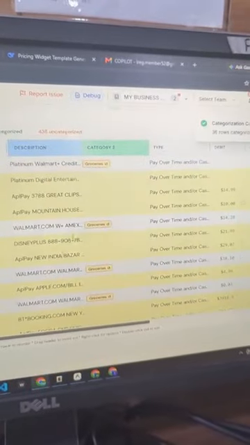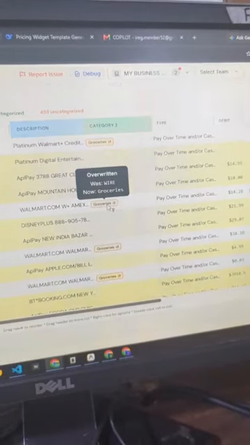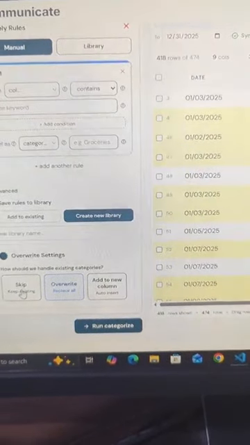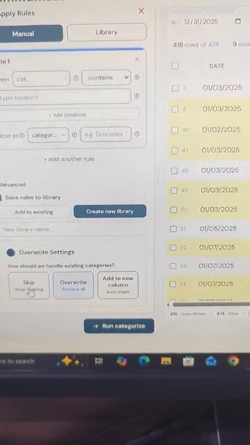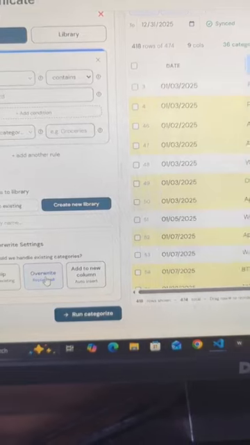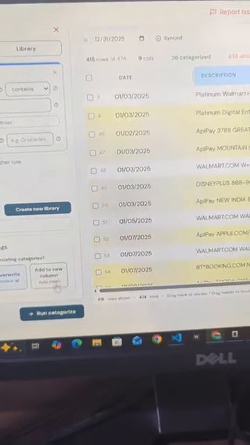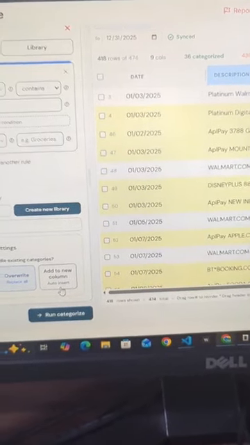So it goes in, categorizes, and notice here the word wire has disappeared, and now the new category has been added because it has been overwritten. Why? Because we chose to overwrite. So three choices were: you could skip the column altogether if there was a value in that column already. You could overwrite, the way we chose to do that, or you can add a new column. So if a new column is added, automatically it would insert the value into the new column. So that's how it is.